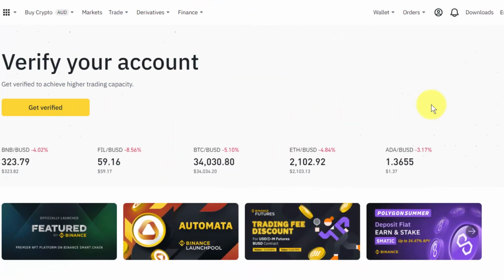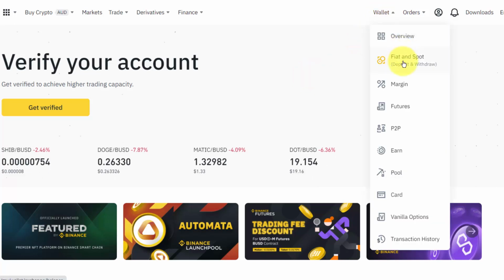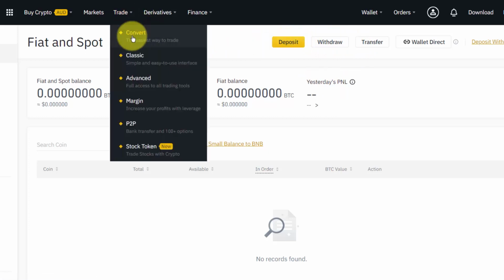So now as a real quick recap, we've signed up to Binance, we've gone and set up our security settings and we set up things like two-factor authentication, verify our email, those sort of things. We've gone into the identification area and ID'd ourselves with, let's say, a driver's license. And then I've also shown you how to go into fiat and spot. This is your go-to place where you go. And this is going to show you how much money you have, how much cryptos you have. It'll be all down here. If you put Aussie dollars in from an Aussie bank account, I also showed you how to deposit via OSCO or PayID, and how to convert your dollars into USDT.